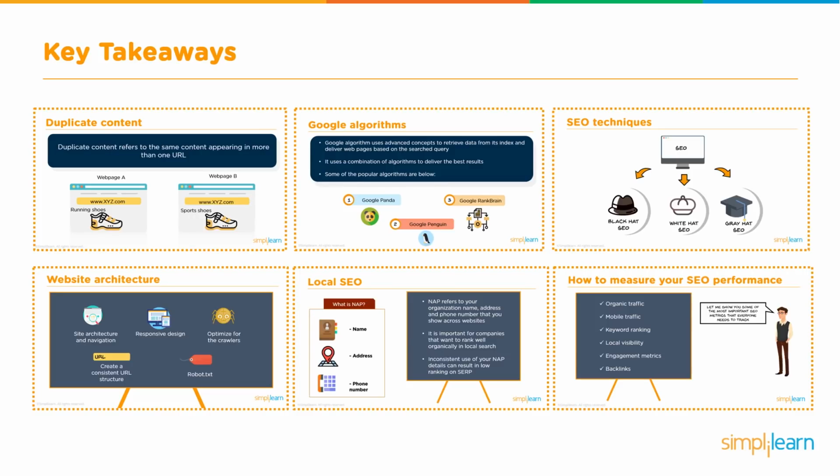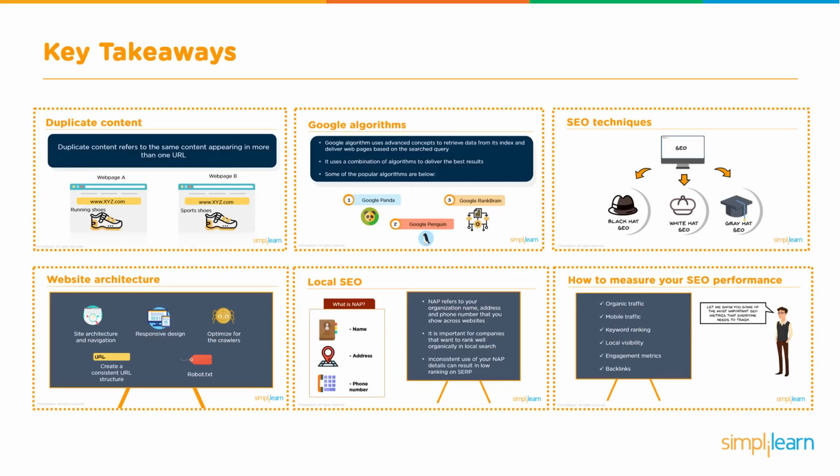We talked about website architecture and how important that is for SEO. I think the key takeaway here is responsive design. Remember, mobile is very important in terms of organic search. In the eyes of Google, most users initiate their search on a mobile device. Therefore, it's imperative that you as a website owner have a responsive design, meaning the design caters to the device that somebody is using to visit your website. So if it's a mobile device, the website should respond to the mobile device, meaning take into account best practices.